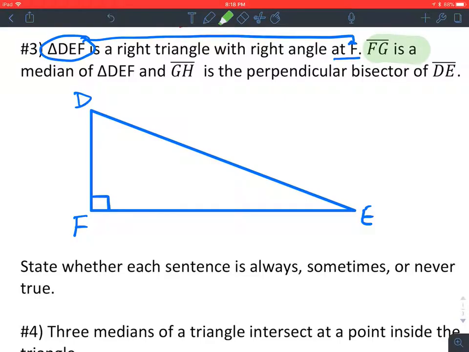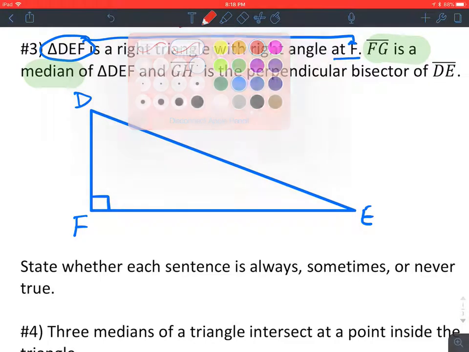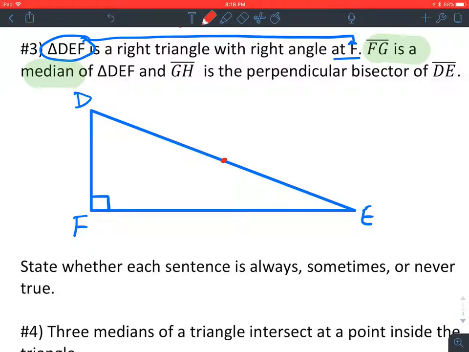Then it says segment FG is a median. I know where F is. I don't know where G is. But then again, I do know where it is. It's the midpoint of the opposite side because FG is a median. Is G a midpoint? It's supposed to be. My picture doesn't show it yet, so it isn't until I show it. Same number of dashes on each side. Now it's a median. You don't need to write median in your notes. I'm just emphasizing it. So segment FG is a median of the triangle, and GH is the perpendicular bisector of the triangle.